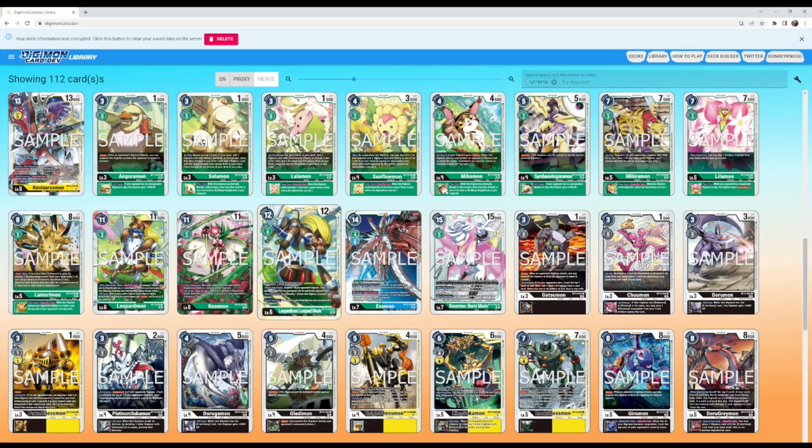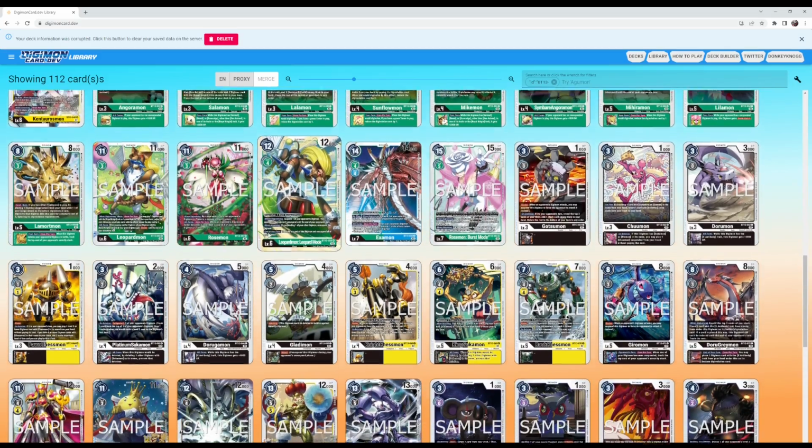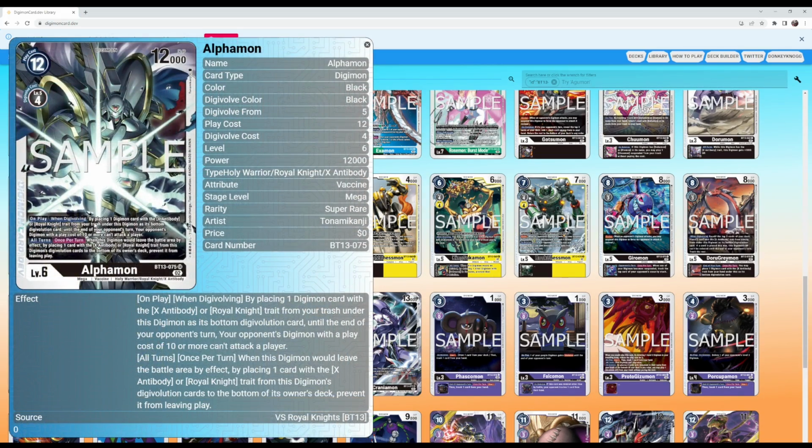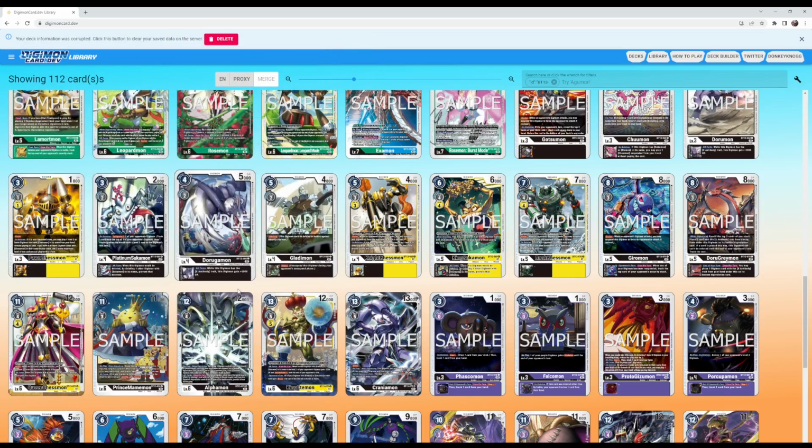One more thing real quick, I did want to mention a couple of global effects as well. Number one is going to be the new Belphemon. It says by placing 1 Digimon card with the X antibody Royal Knights trait from your trash under this Digimon as the bottom card, until the end of your opponent's turn, your opponent's Digimon with play cost 10 or higher cannot attack a player. So again, this is a global effect similar to something like Congo, except in this case it's 10 or higher instead of 7 or lower. So even if this leaves the field, it's still in play. That's something with Royal Knights I forgot to mention.